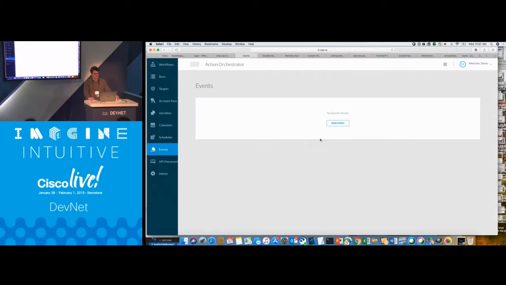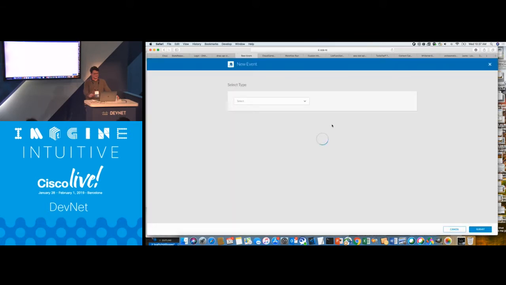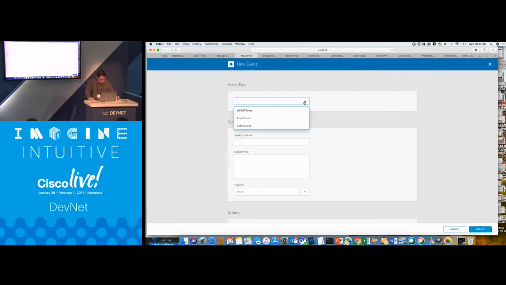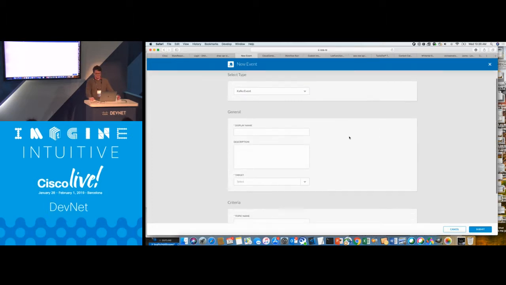When I look at events, I can define an event based on various criteria. All I have here is AMQP, email, and Kafka. So depending on what you have loaded in your system, you can have many different kinds of events. It's an open framework. So say, for example, I have a Kafka event, right?